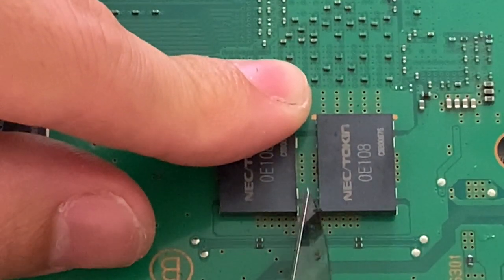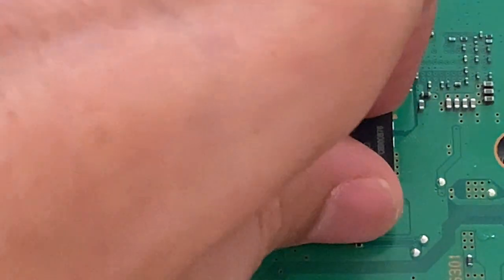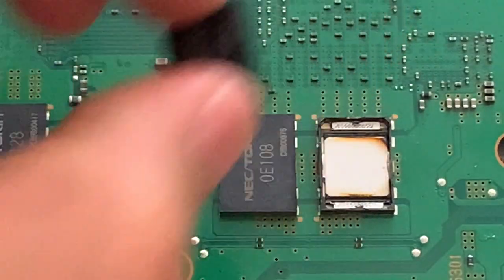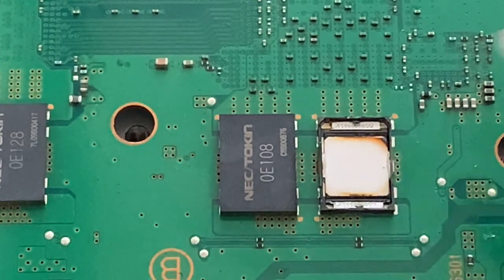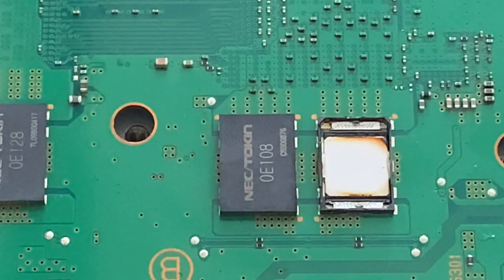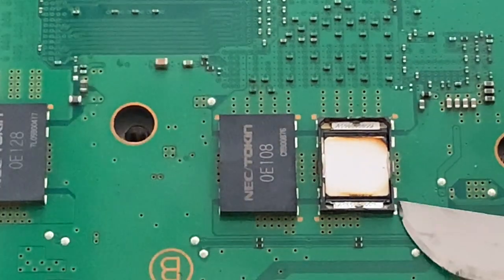So the NEC token acts as a filter to the voltage that goes into the main chips. And once you remove this little cover from it, you'll see the reason why it stopped working, because it's all burned out. So no filtering is being done, too much voltage passes on to the GPU or CPU or whichever this is controlling, and then the console does not start.